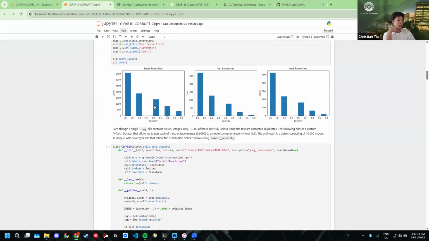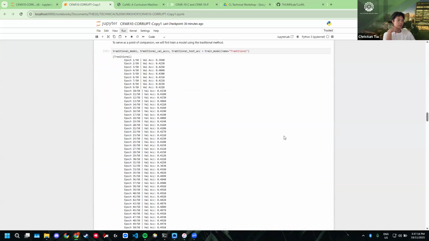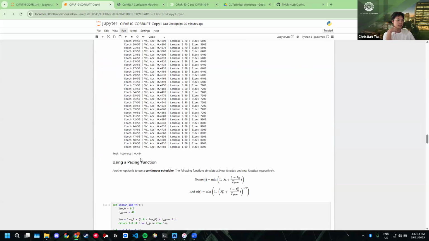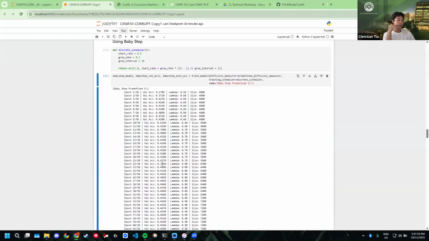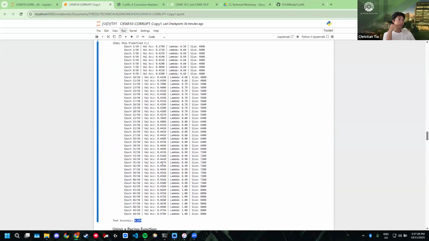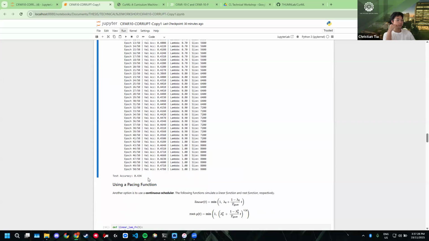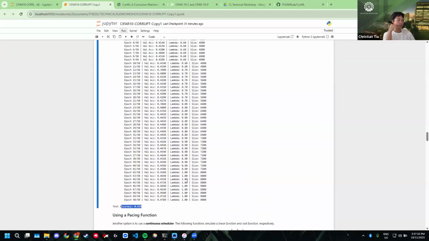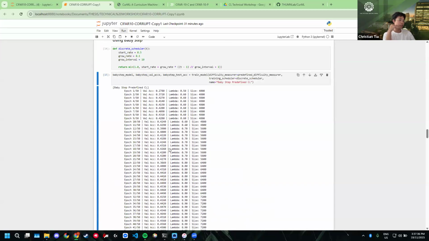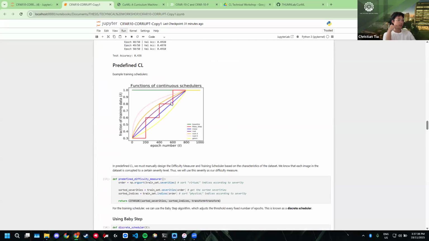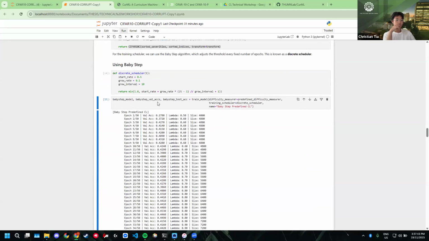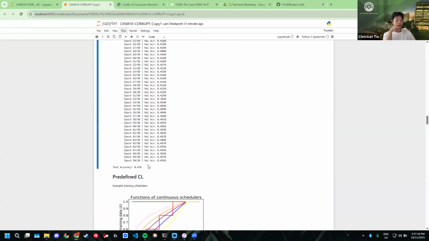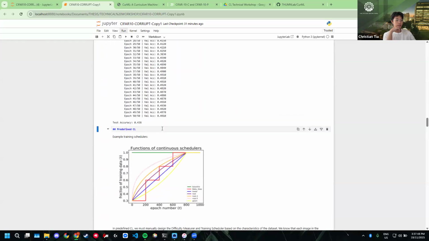So if there are a lot of those in the training set, it might be difficult for the model to adapt. So that's the reason why the test accuracy is quite low. And also considering that there's only 10,000 images that we're using, or 8,000 images for the training set. So the goal of this notebook is not really to do the best performance on this data set, but just to demonstrate how performance can be changed by implementing those curriculum learners. So yeah, after we do our baseline, we can do predefined CL.